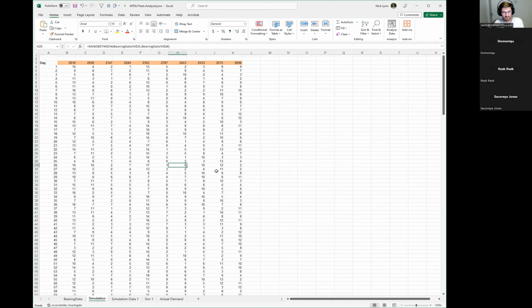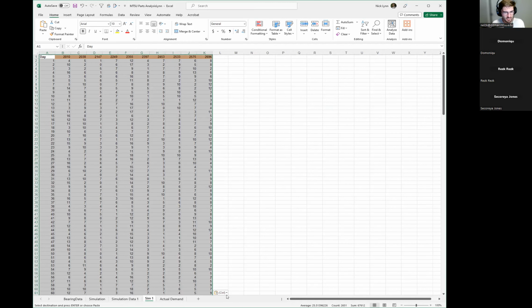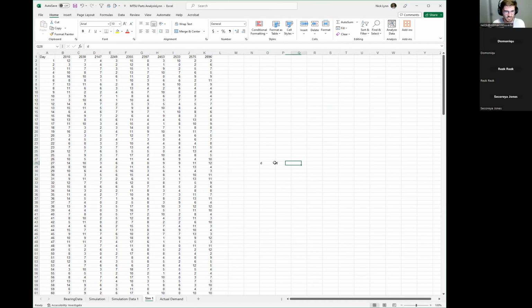Fastest way to do this when you highlight a massive array like this that's not missing any cells, so we have no blanks: select any cell, Control A will select the entire array. Control C, go back to that new page you created, Control V, and on that little paste option, make sure it's selected to values. So now when I change anything in the sheet, nothing updates. So now they are hard-coded values.